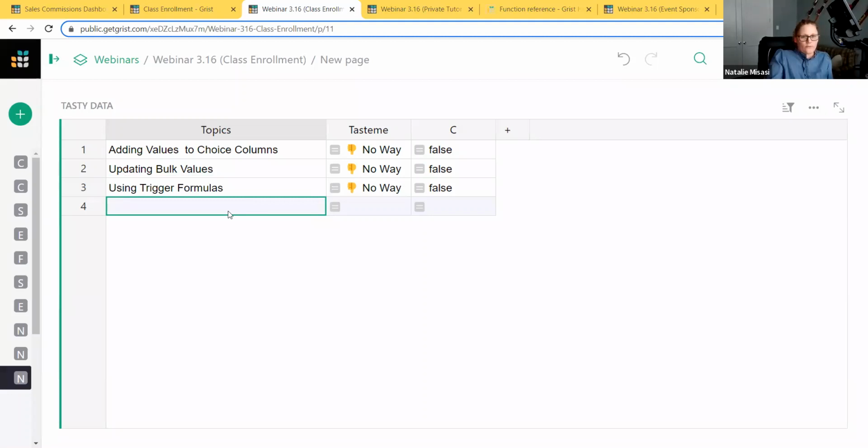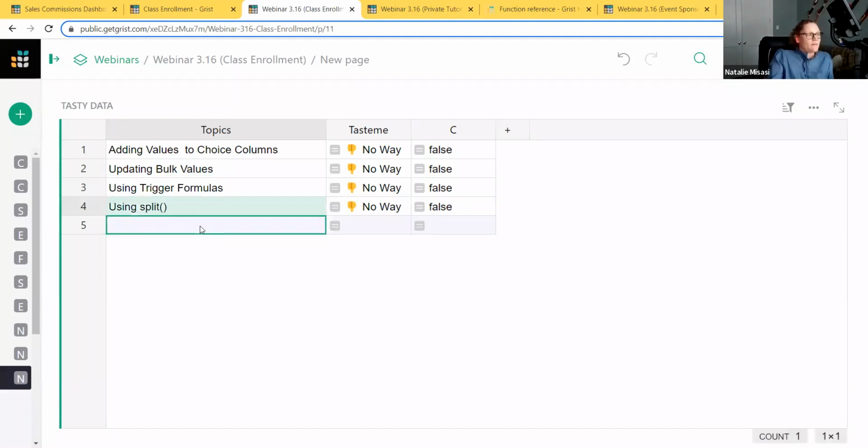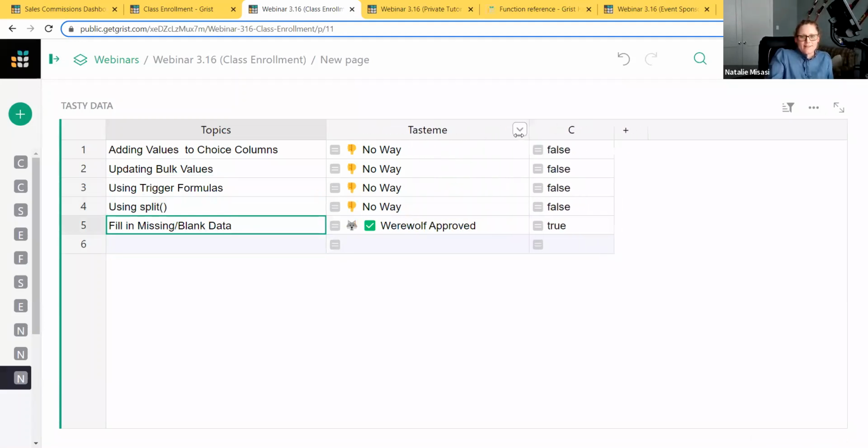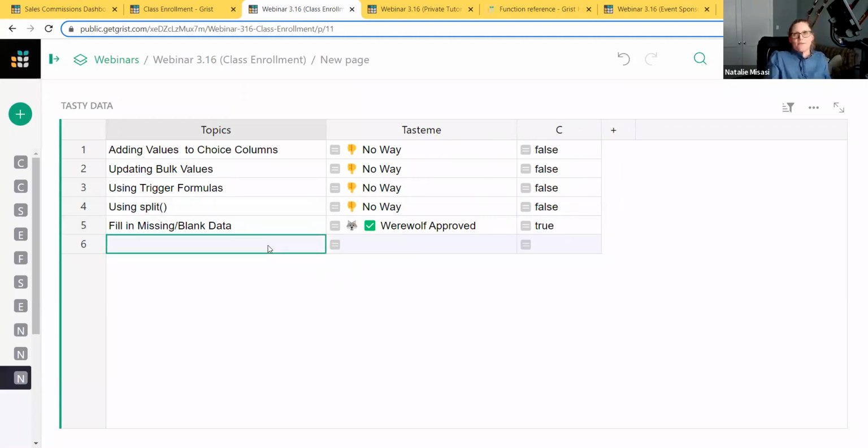Whatever the werewolf is. No way on split. Well, that's too bad. I like split. Okay, here we go. Filling in missing blank data. Maybe. Yes. Okay, the werewolf likes that. And then the last topic was deduping data. We'll see, does the werewolf like it? Yes. So most of our learning today was not werewolf approved.